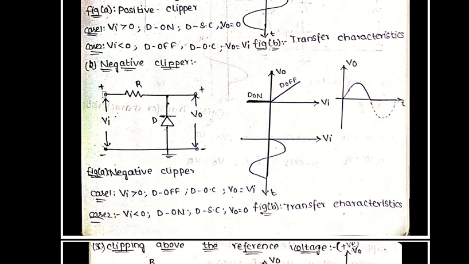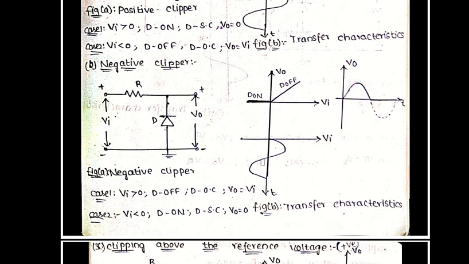That means this plus is directly connected to this one, this minus is directly connected to this one. Therefore, the output voltage V0 is equal to Vi. That means during the positive cycle of the input signal, V0 is equal to Vi. When the input signal increases, output also increases. When the input signal decreases, output also decreases. The input is similar to the output signal.